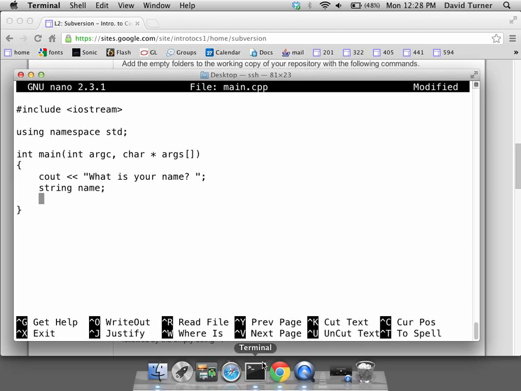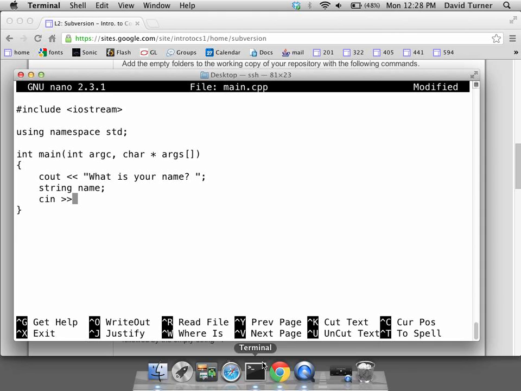If you have a book and you're reading about this, this is a variable declaration. We have the variable name here, follows the type of data that's stored in the variable. So a variable called name, and it's going to store data of type string.